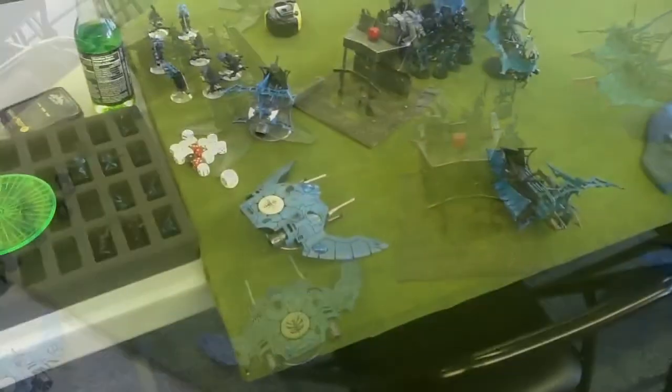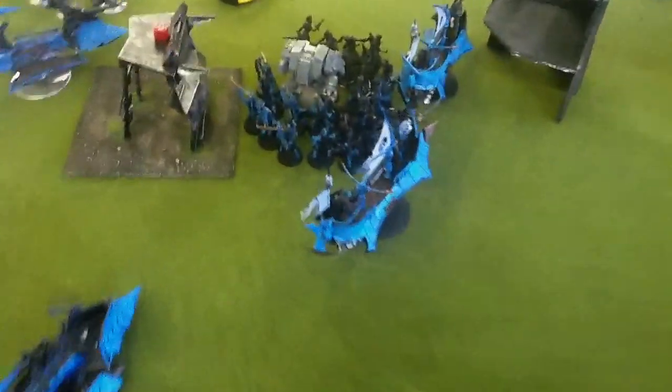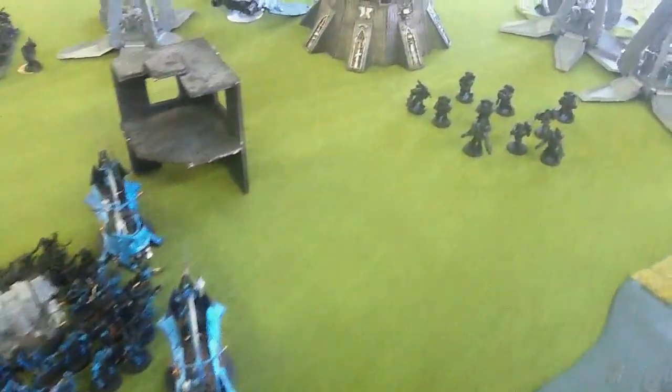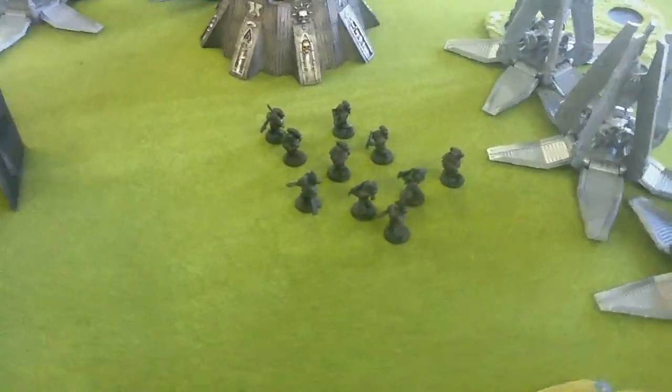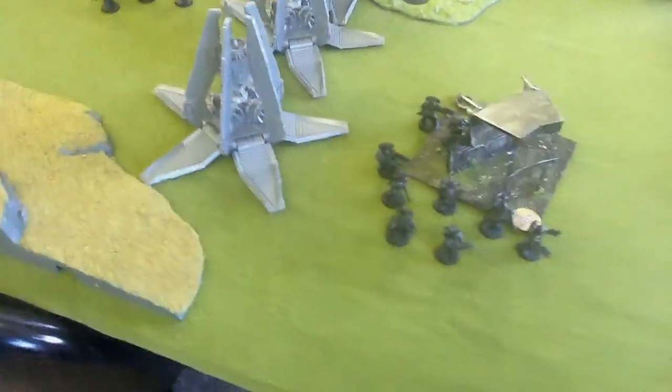I assaulted that Dreadnought. The Archon couldn't do anything with his Haywire Grenade. Finally, more of my units came on, the bikes, and the next Raider with the Kabalites. I had the Witches come up and assault the Dreadnought. They weren't able to do anything, so it's like 21 Haywire Grenades, nothing.